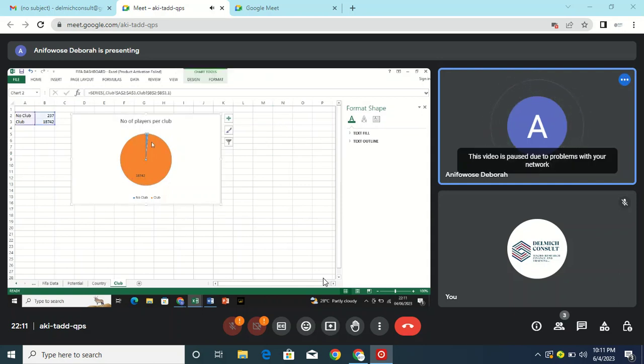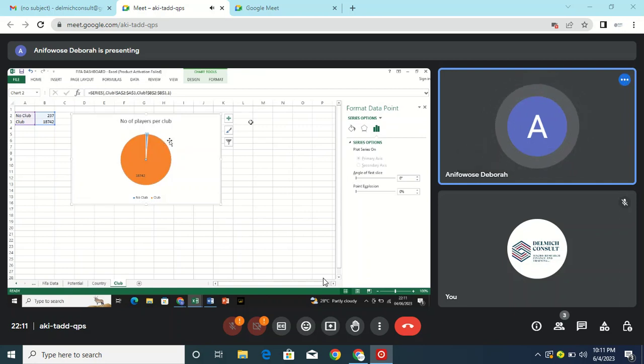So, okay, this is supposed to display the number of players that have no club too. So let me see. We have the label selected. Let's just click here and see what's happening. Outside end. Okay.